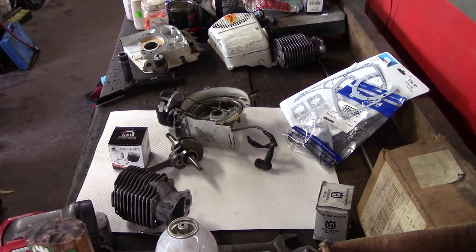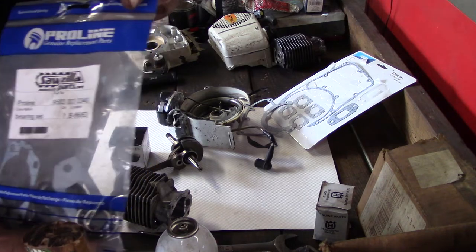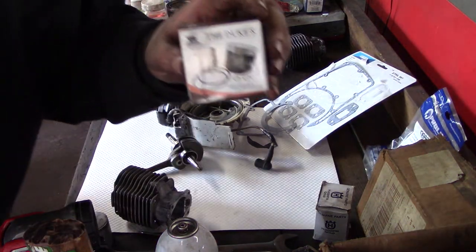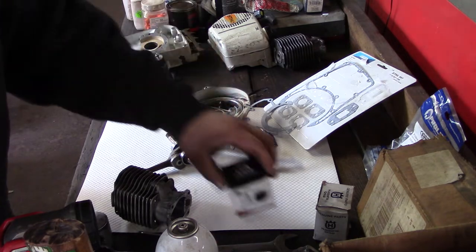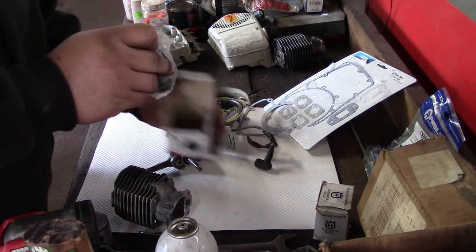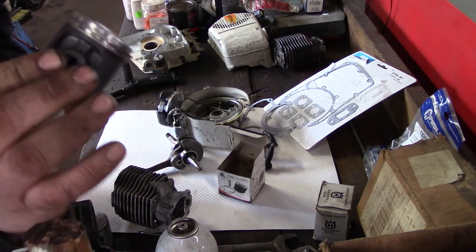But some of the parts I got here are very hard to get. Some bearings, Pro-Line, piston here. It's all salvage. I really like these pistons. They're really nice, coated. So I'll show you here. Very nice pistons.